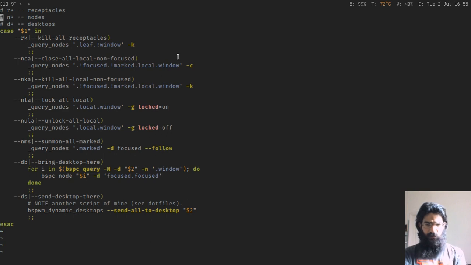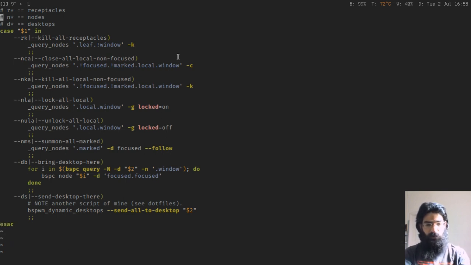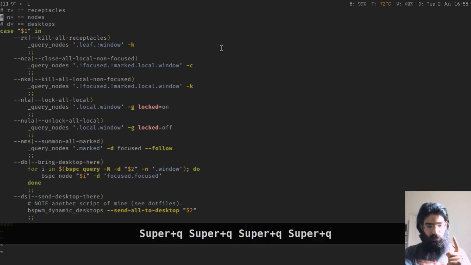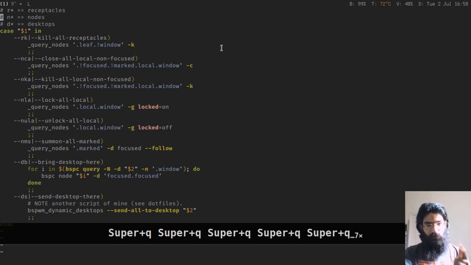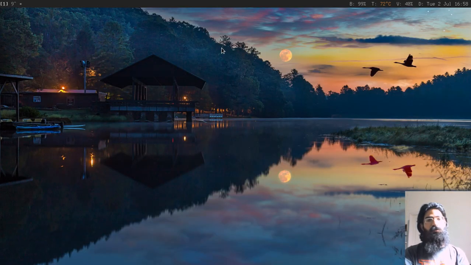There is another that allows you to assign the locked flag to all windows in the current desktop. Again, locked, I will lock this node so that we can see. Locked means that you cannot kill it, you cannot close it by pressing Super and Q. You see, I am pressing Super and Q, but it has no effect because it is locked. I unlock it, Super and Q closes it.